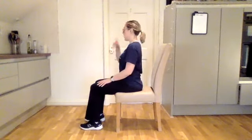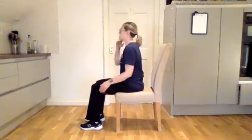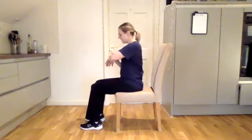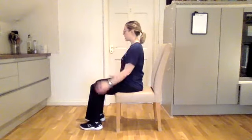So pick your option. Either way, we're really working on tummy muscles to support our back. Shoulders are back, head up. Okay? If your head goes down, that encourages you to come into that rounded position. So try and keep your head up and your eyes up as you're hinging. Okay, we ready? Set, off we go.